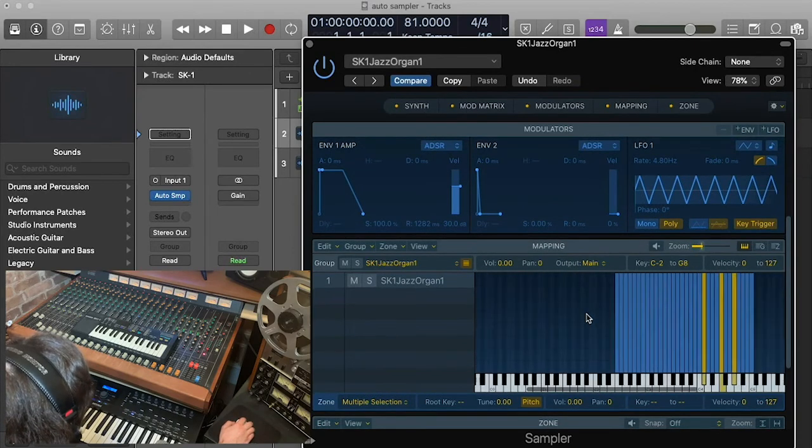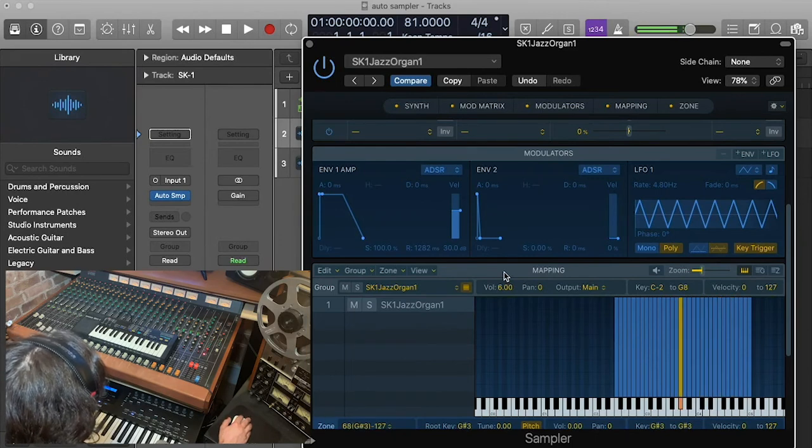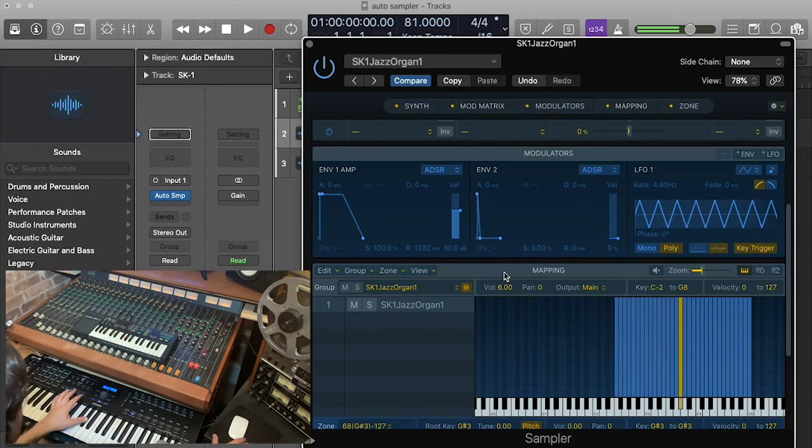It is a little bit quieter, so we can take the volume up here. There. That sounds a lot closer.